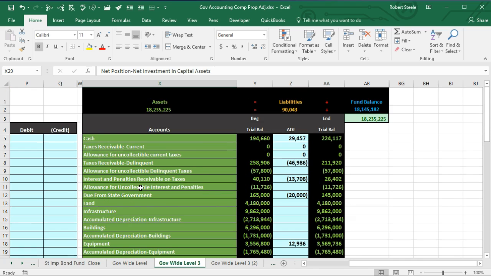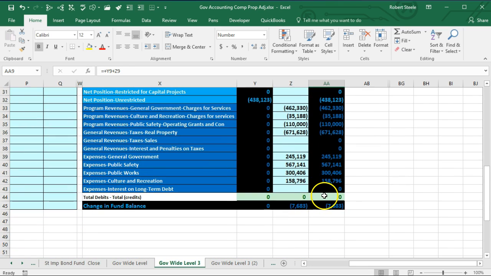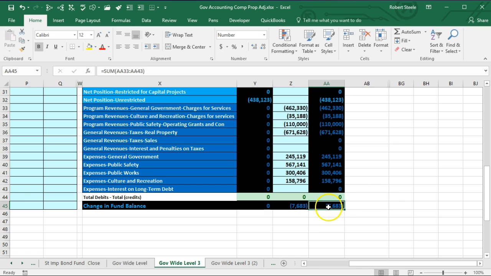The journal entries that we had done prior have already been posted, giving us the beginning trial balance, then the adjustments, and the ending trial balance as of this point. Now we're going to continue posting to this middle column and continue to change these ending numbers. Note that we are in balance given by the fact that we have a green 0 down here, which means that debits minus credits equal 0.